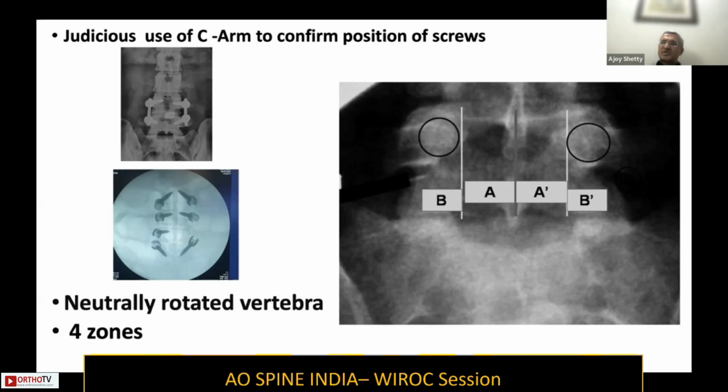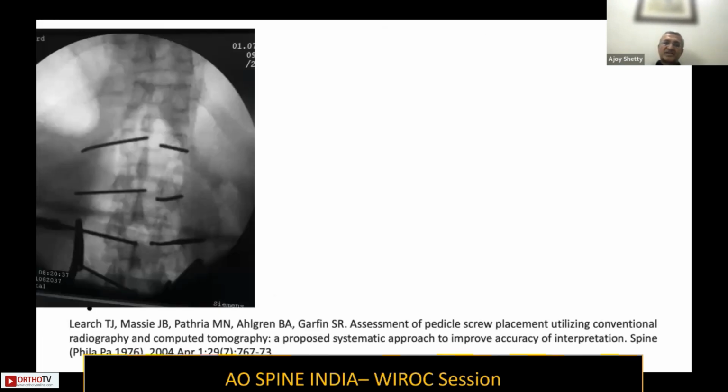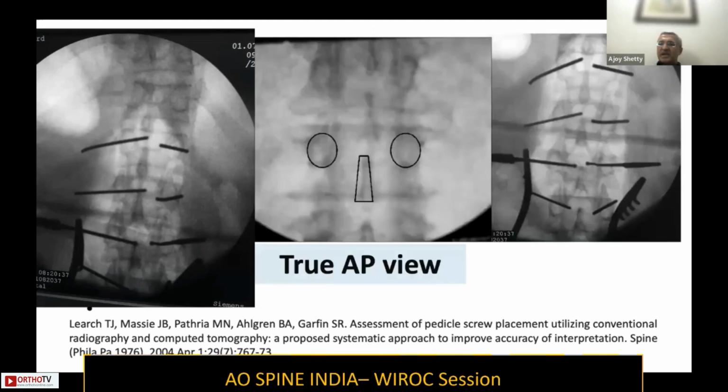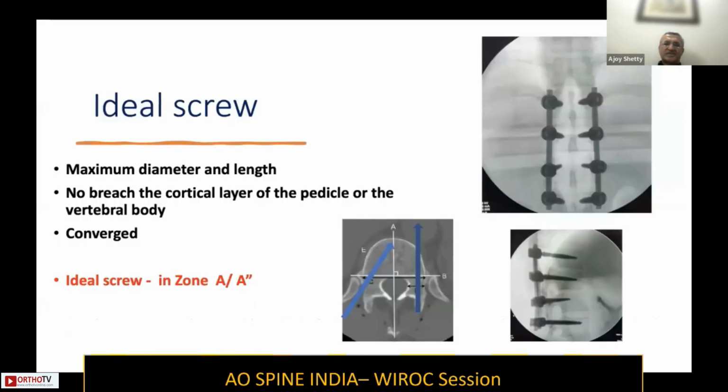Once you have a neutrally rotated vertebra, you can divide the vertebra into four zones. The zone outside the lateral margin of the pedicle becomes zone B. The zone between the medial margin of the pedicle and the midline is zone A, and similarly on the other side. This is very important. As you can see in this picture, when the probes have been placed, it looks like they are crossing the midline. But when you derotate and make the picture centered with an appropriate AP view, with the spinous process centered between the two pedicles, you can appreciate that the tips are not crossing the midline. This is very important when you are intraoperatively evaluating your instrumentation and your guide wires are following your fixation.